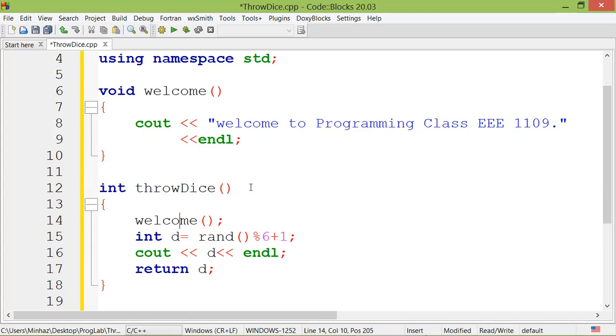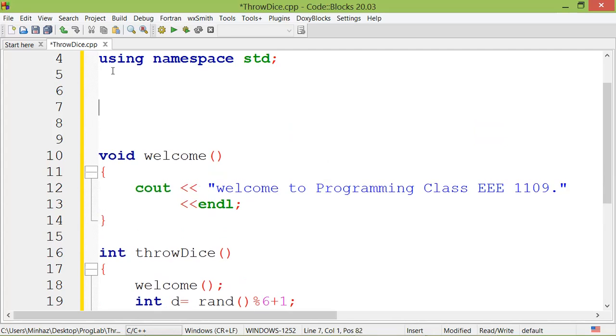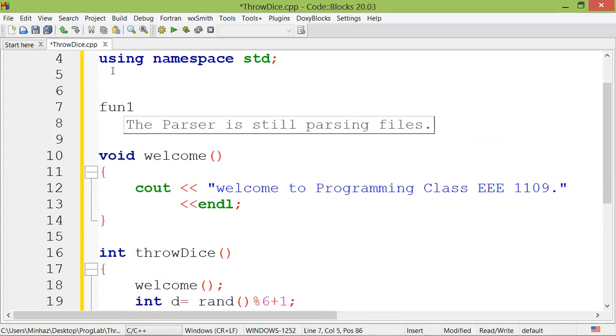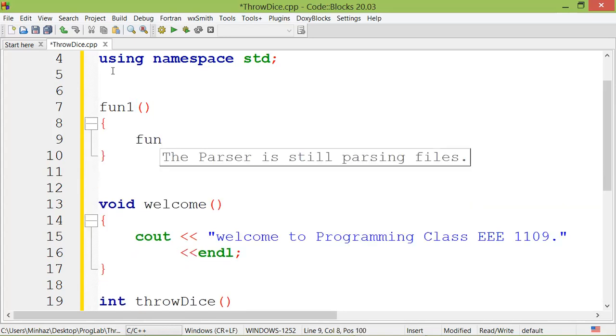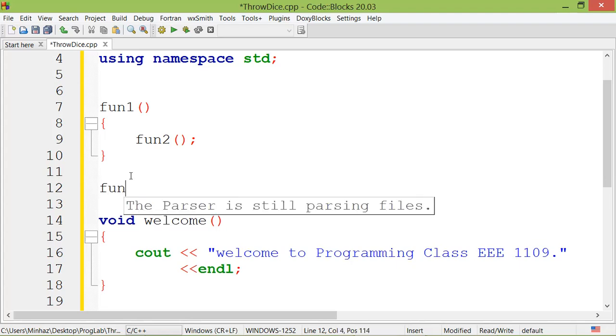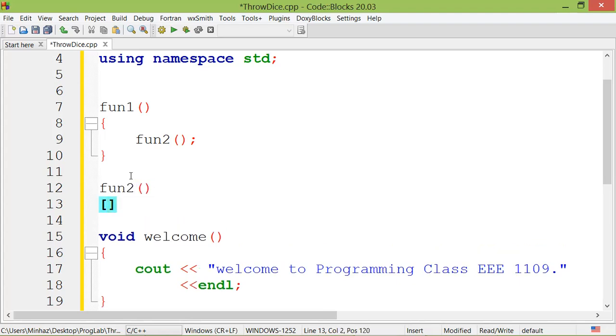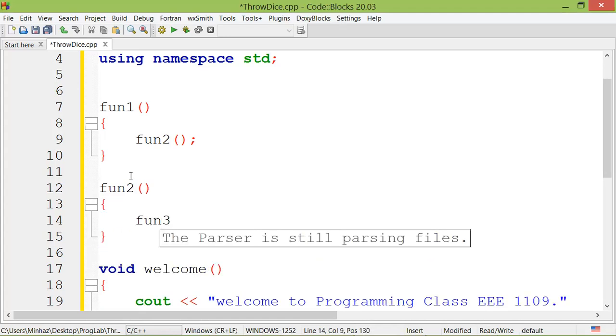As we are saying, just consider you are writing function one, and in this function you take the help of function two. And when you write function two, within this function two, you can take the help of function three.